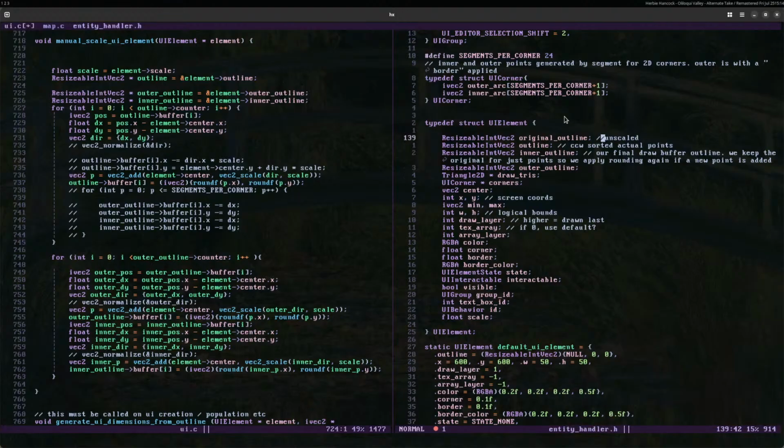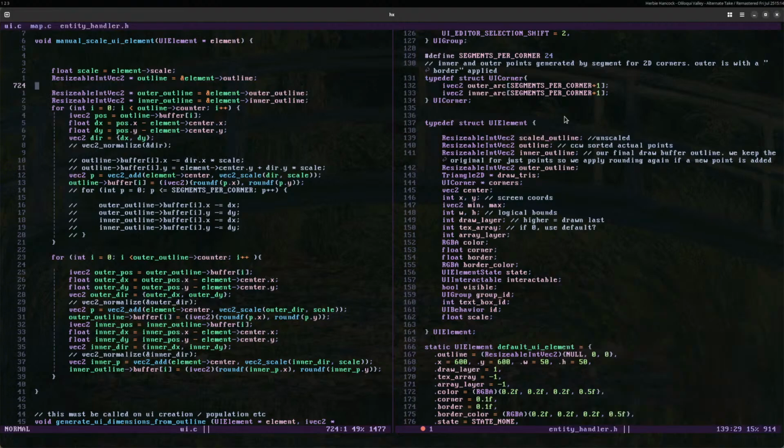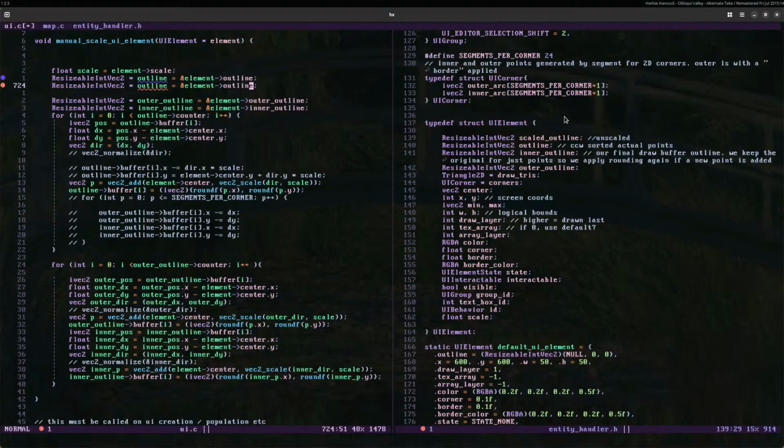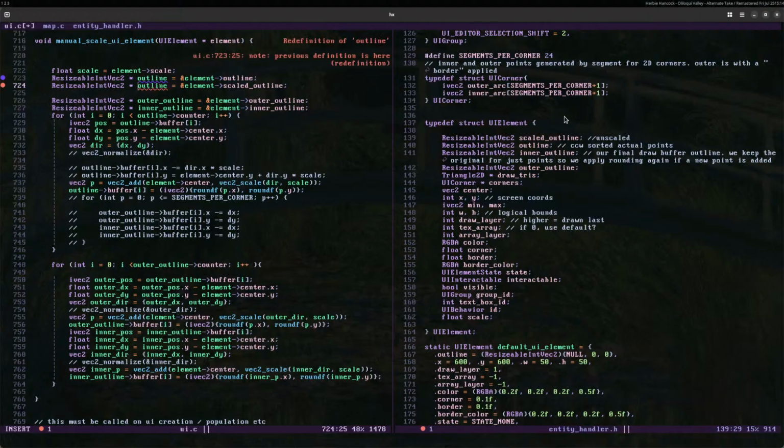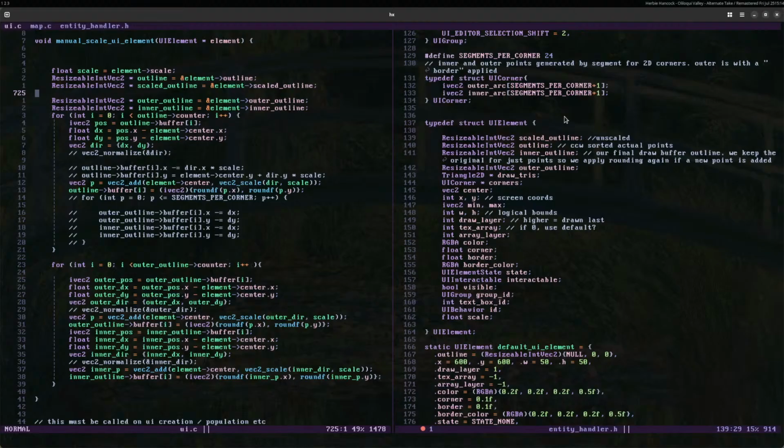We're actually going to call this scaled outline and do it the other way. It's much easier to implement the other way, instead of changing all of our places where we refer to that variable. That would be so painful.